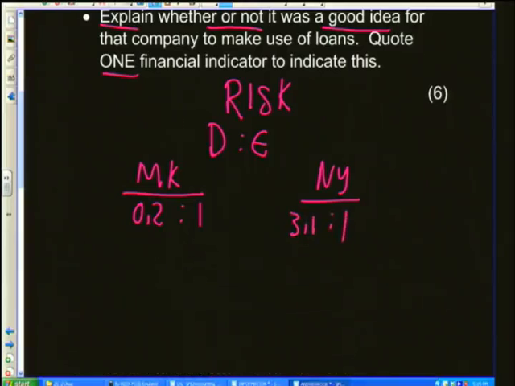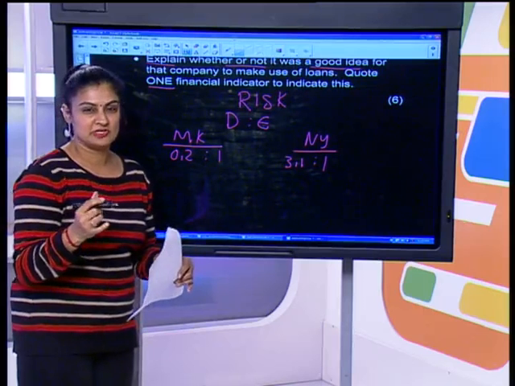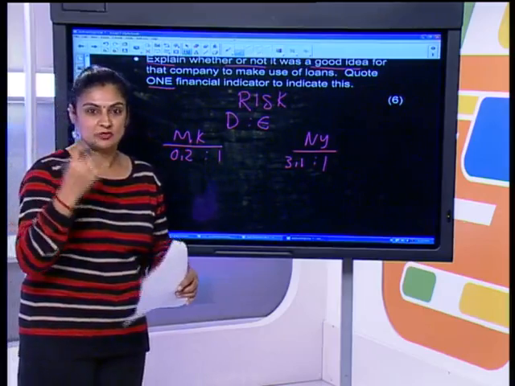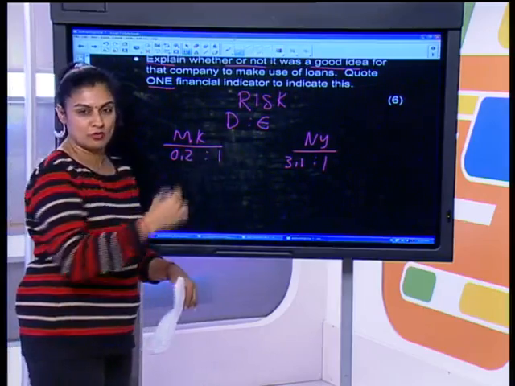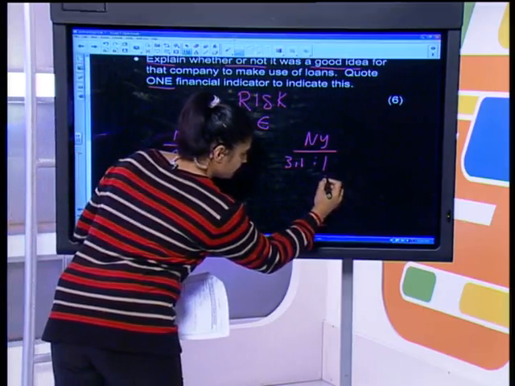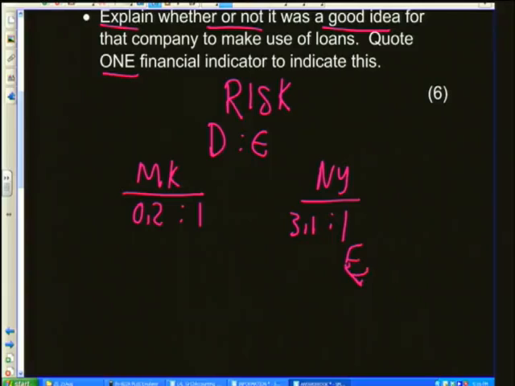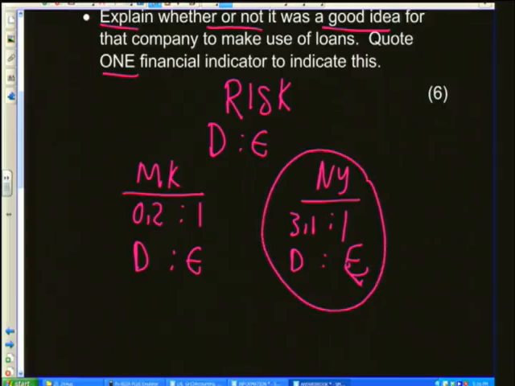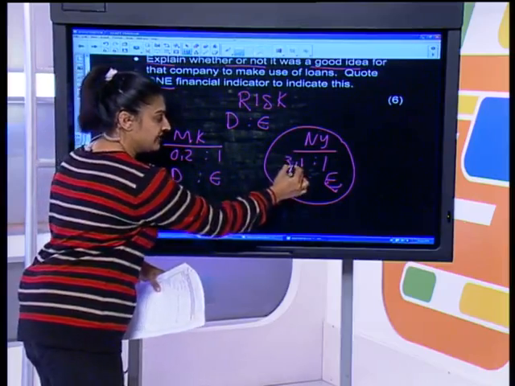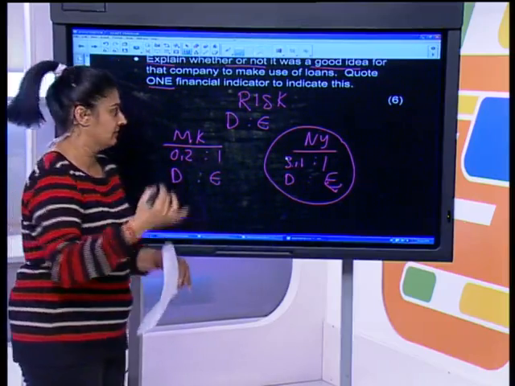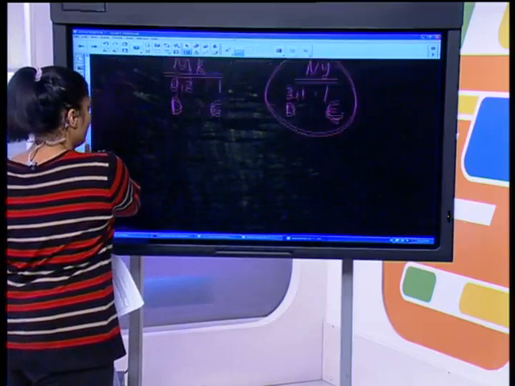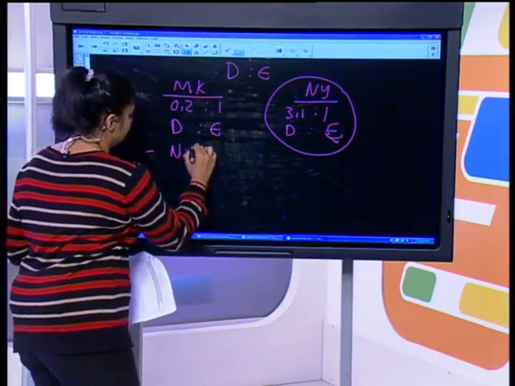Okay, guys, now absolutely simple and absolutely straightforward, and I know you guys are probably shouting out the answer. Who's relying more on borrowed capital? Remember, this refers to our equity, and this refers to our debt. Similarly, there's our debt and there's our equity. Absolutely correct. Nyembe Limited is relying more on loans because for every 1 rand of own capital of equity, they rely on 3 rand 10 cents of borrowed capital. So the answer for the first part of the question would be Nyembe Limited.